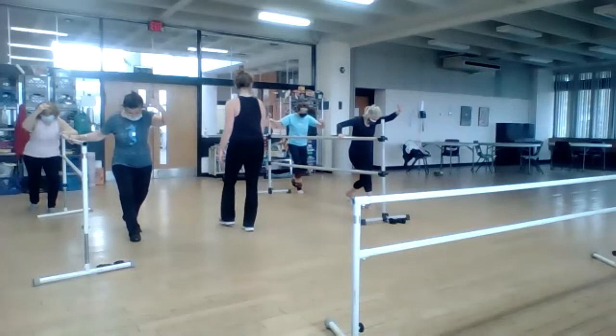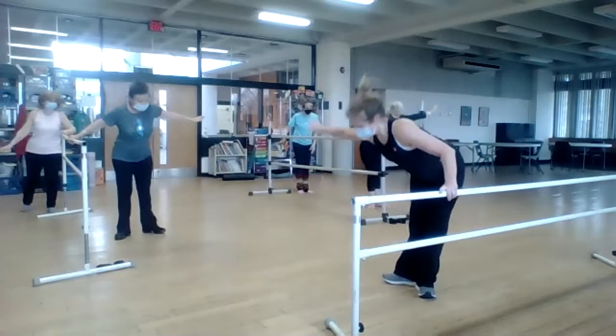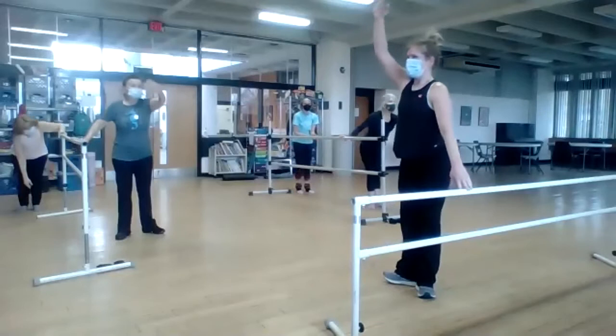good, 2, last one, come on up, and plie, let's give ourselves a stretch, quarter barre forward, and hold it right here a second, oh, inhale up, and open. One more pod, quarter barre, take it forward. Inhale, pull it up, and open.